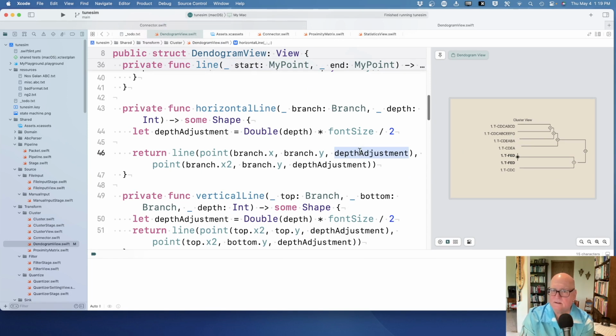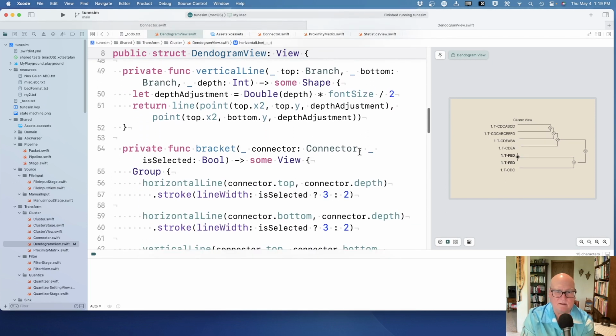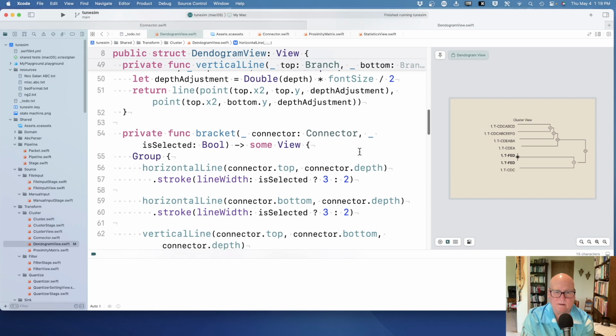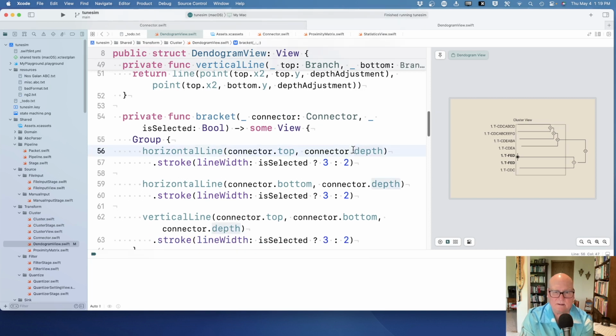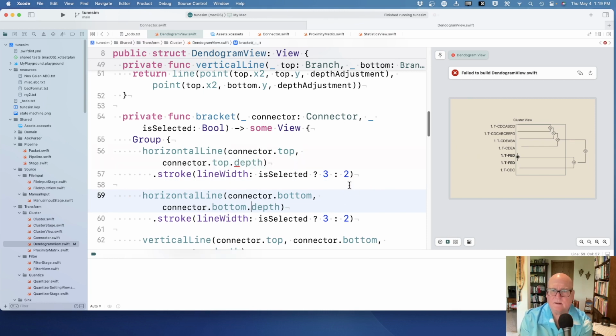Okay, he's taking the depth of the parent. I think this should be top depth and bottom depth. They need to go by their own branches, no depth.